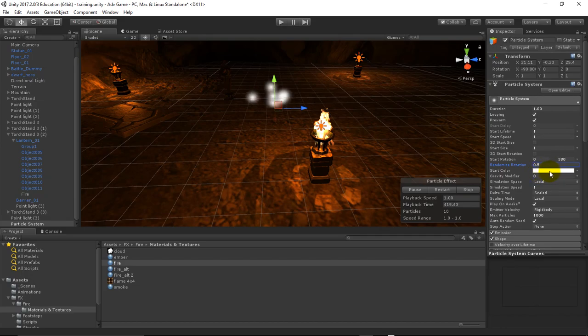Our color is going to be white, and the reason why we're leaving it white is we're going to put a material on it, and we want that material only to show. If we were to change this, so we're going to obviously make it look like a flame. So if you wanted your flame to have some blue hint, like it was some type of magical potion burning or something, then you would put blue in this. And so when it shined through our material, it would have that blue hint, or red, or green, or whatever it is if you were doing some kind of fantasy game.